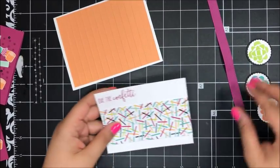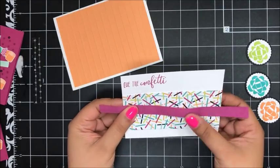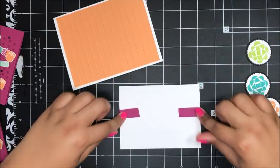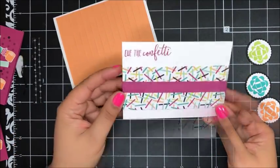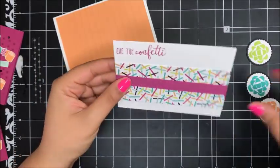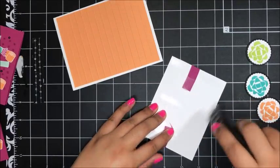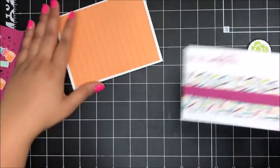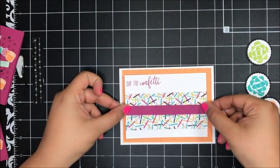There we go. Then you've got a piece of Berry Burst ribbon in the kit as well. So I'm just going to take that ribbon and flip it over and center it up and add it onto that piece of designer paper. So I've got that added on with just some regular Scotch tape. And then again, I'm going to be pretty generous with my adhesive, and I'll add this onto my embossed layer.